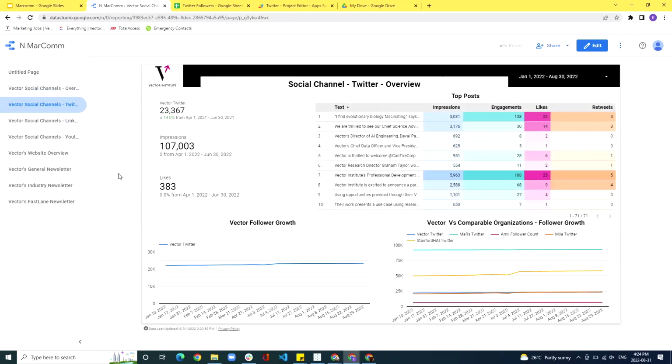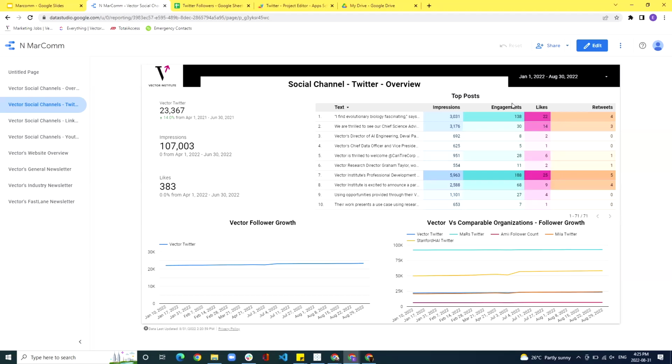Okay, so now this is our Twitter overview. It goes in depth regarding the top tweets. If you look all the way up here, you can see from January up until yesterday, and then you can see the top tweets, the impressions, and the engagements.